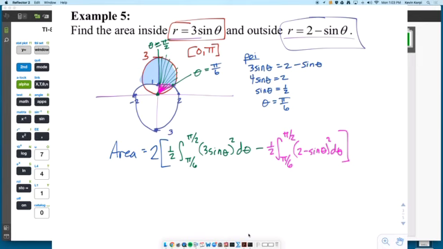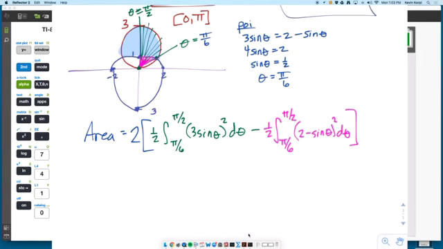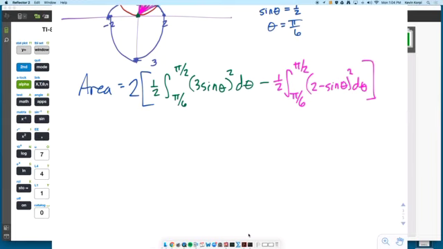Now this is the integral setup, and it'll work. And there are also other intervals that work. But if you notice here, because both of them are on the same interval of integration, they're both from pi 6 to pi halves, we can actually combine those two integrals into a single integrand. All right? So let's do that.